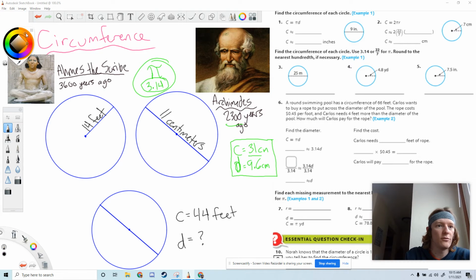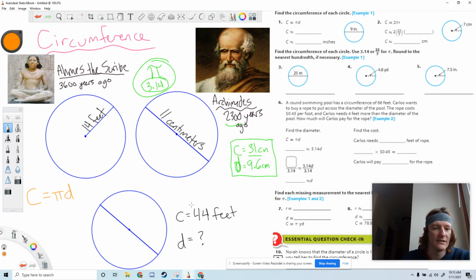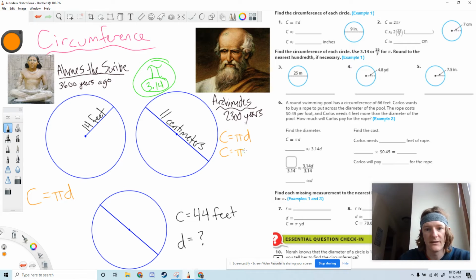So the formula for the circumference of a circle is down here on the bottom left. C equals pi times diameter. So if I were to do this one here that's 11 centimeters, I'm going to do that one first. So I'm going to just write my formula. C equals pi times d. C equals pi times, well, on this one, the diameter is given to us, all the way across, is 11, times 11.